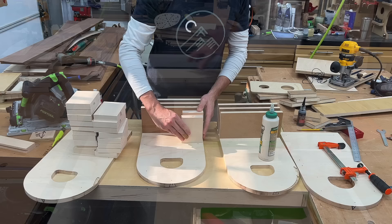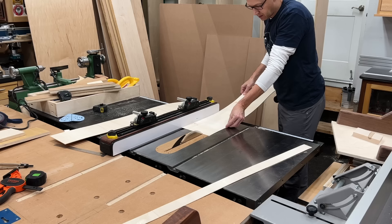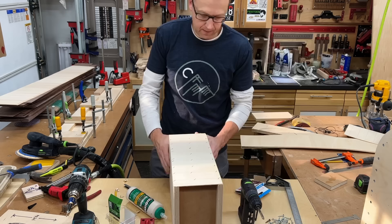I'm arranging these maple blocks close enough so I don't get any flat spots on the bending form. Now, is this over-engineered? Oh yeah, 100%. However, in my defense, bendy plywood — depending on the thickness — has its own maximum or minimum radius that it can bend around. This is quarter inch, and if I went any thicker with this bendy plywood, it would not make that radius without cracking. Bendy plywood is a little soft, so if my spacer blocks were too far apart, I could end up with flat spots on my form, which could potentially telescope through and give visible flat spots on the inside of the cabinet cases.